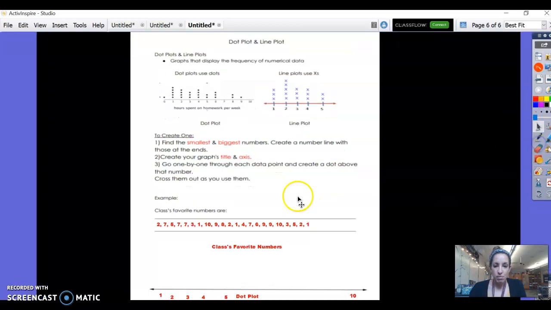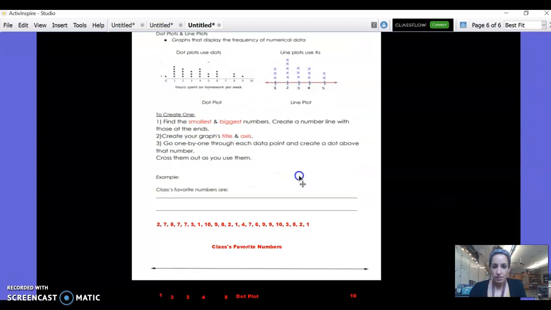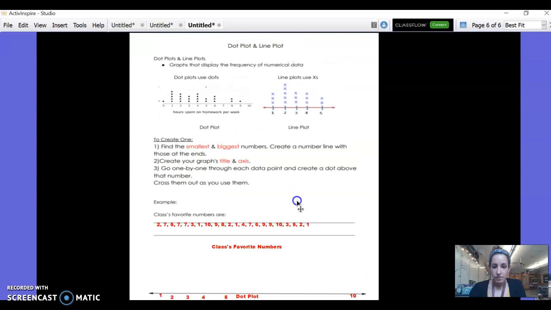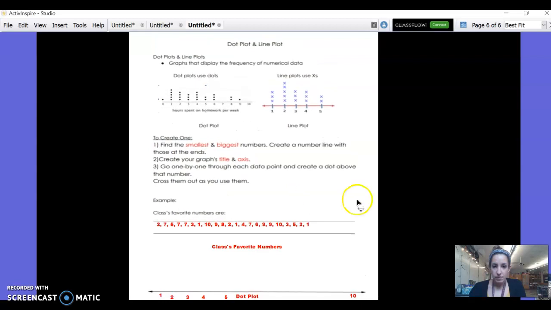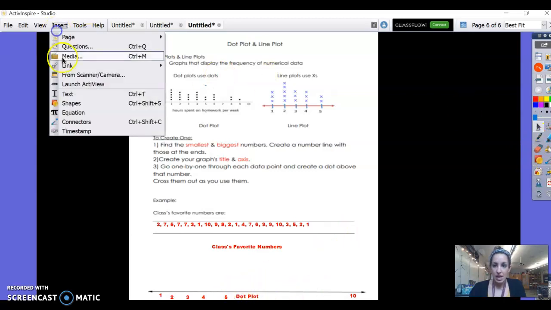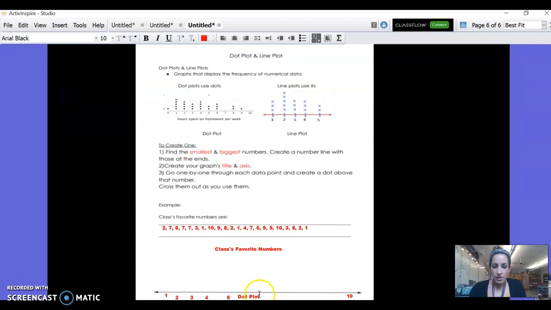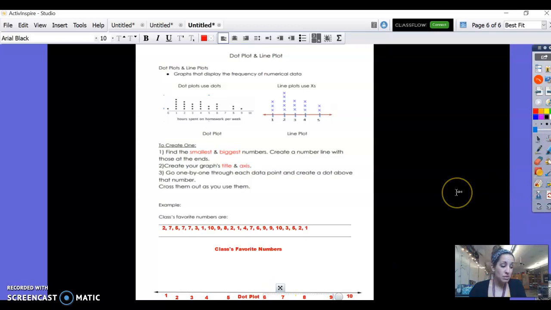I'm going to move this up a little bit so you guys can see it a little bit more. And then all the way to 10. So I'm going to continue inserting it: 6, 7, 8, 9, and 10. Now, they're not exactly even, but yours should be evenly spaced out on your number line from 1 to 10.